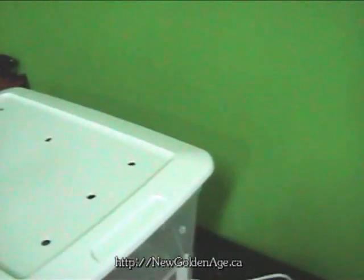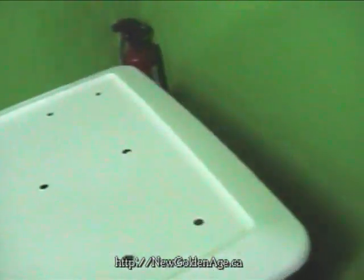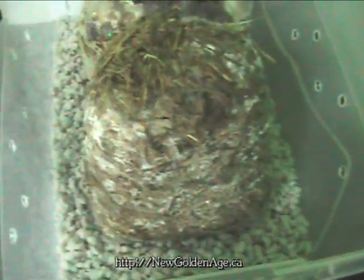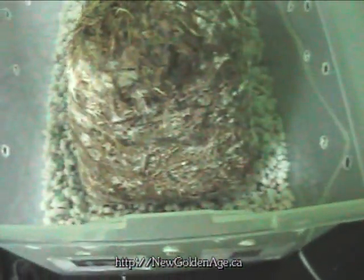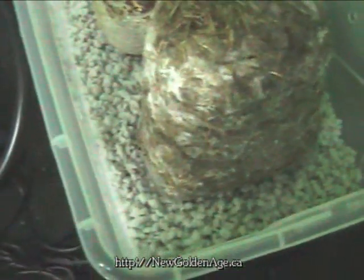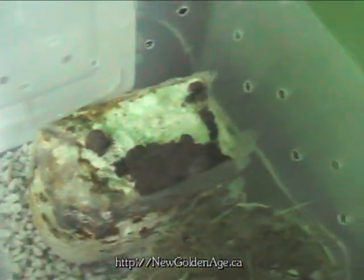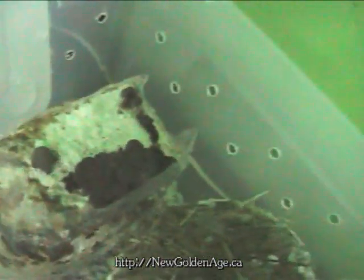Over here, I made a mistake — it's actually the maitake and the oyster. The oyster I just put in yesterday, and as you can see a white fungus, mycelium, is growing all around it. It's a nice big brick and I'm hoping to see white oyster mushrooms in the next few days. Over here is the maitake. Now it's starting to take off pretty good — it's only been in there a couple days and it's really growing fast.